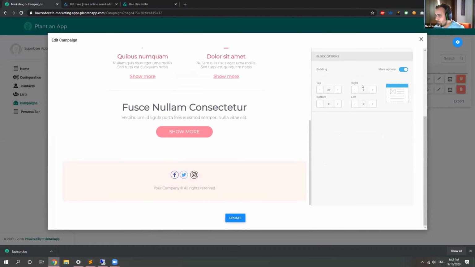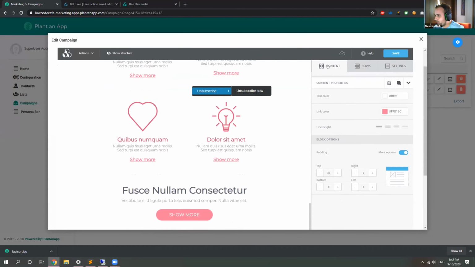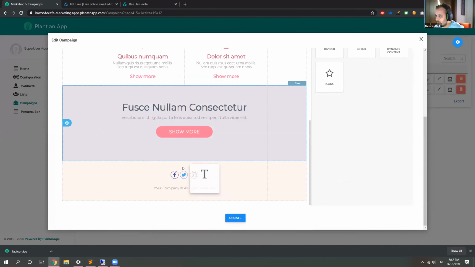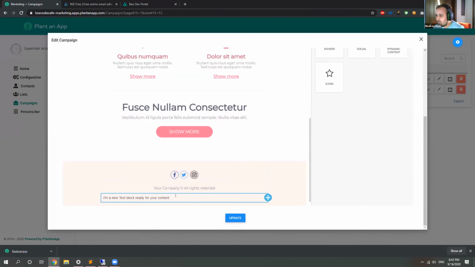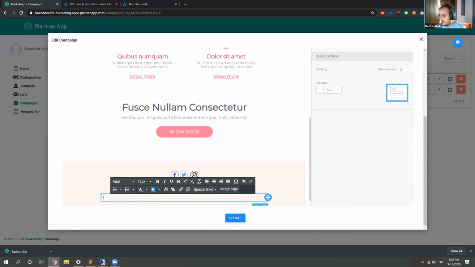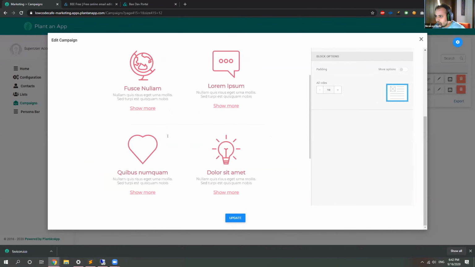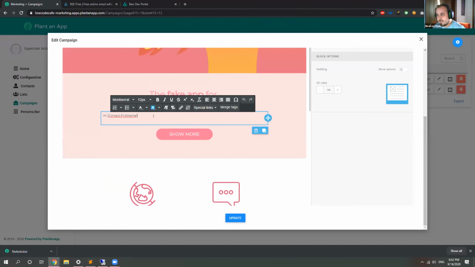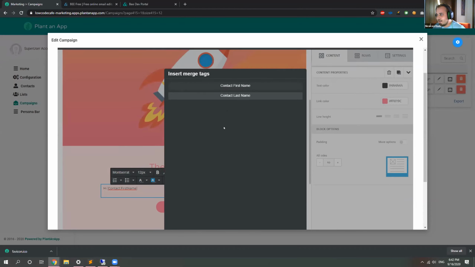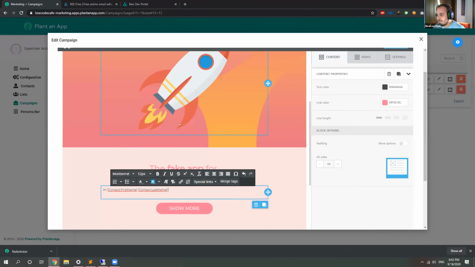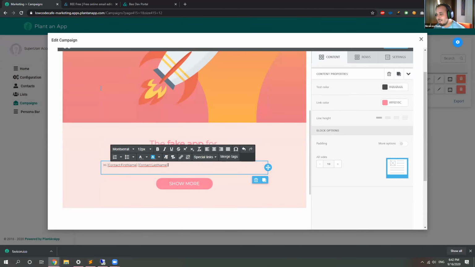I can just go and maybe add a new text box here at the end really quickly. And this is my new content. I can remove this and I can add my link automatically and subscribe now. Because it has the value, it's a pre-built component here. Also, remember that we said that we need to add the last name. So we can go to merge tags and add contact last name really quickly, and it's going to pre-fill all the token for us. So we have small components that we can reuse.